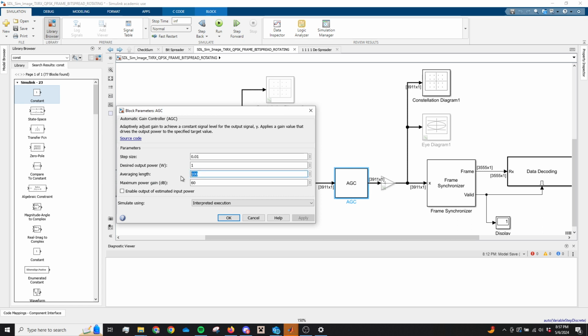We average over 100 samples of data, and our maximum power gain in dB is 60.